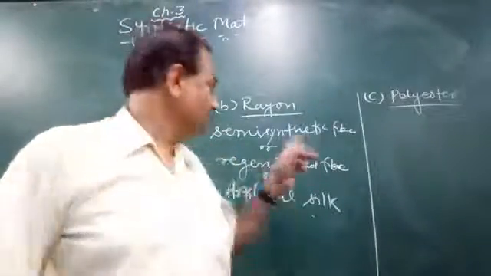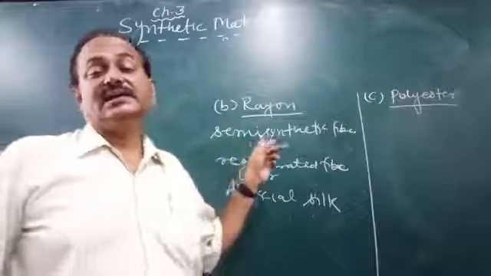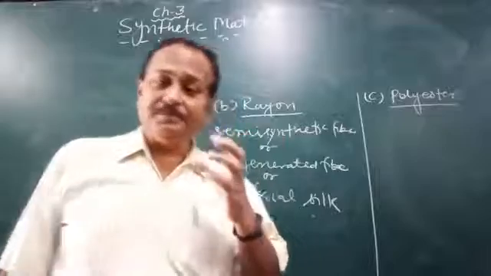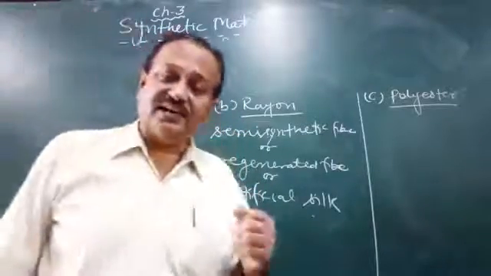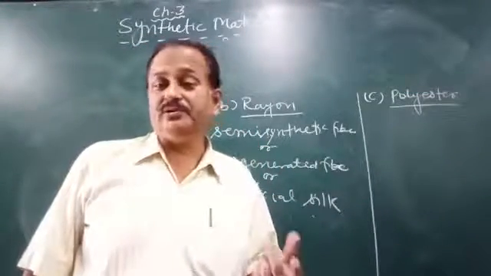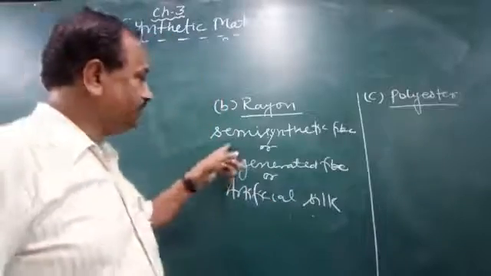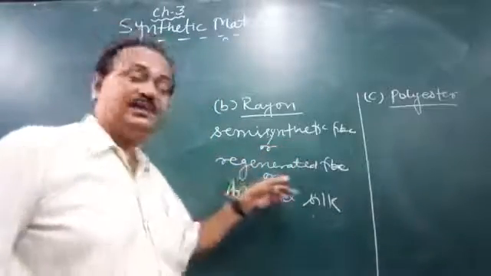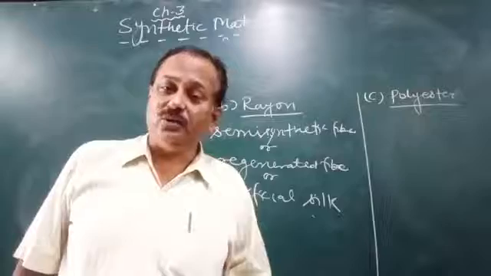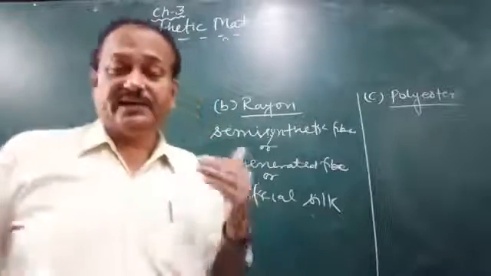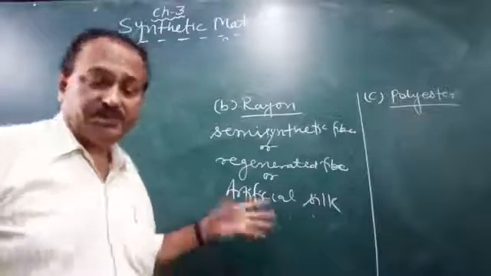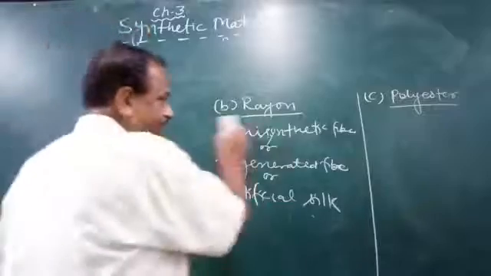दोबारा बता रहा हूँ. It is called as semi-synthetic fiber because it is obtained from the cellulose. Cellulose is the pure form of polysaccharides. It can be made from the cotton also. So cotton is also pure cellulose. So that's why it is called as semi-synthetic. Or it is called as regenerated because starting material is natural substance. जैसे हम लेते हैं कॉटन, जैसे लेते हैं सेलुलोज, तो क्या है सेलुलोज इज नेचुरल मटेरियल. सो उसको डिसॉल्व करके उसको बनाते हैं. और आर्टिफिशियल सिल्क because it has resemblance properties similar to silk.